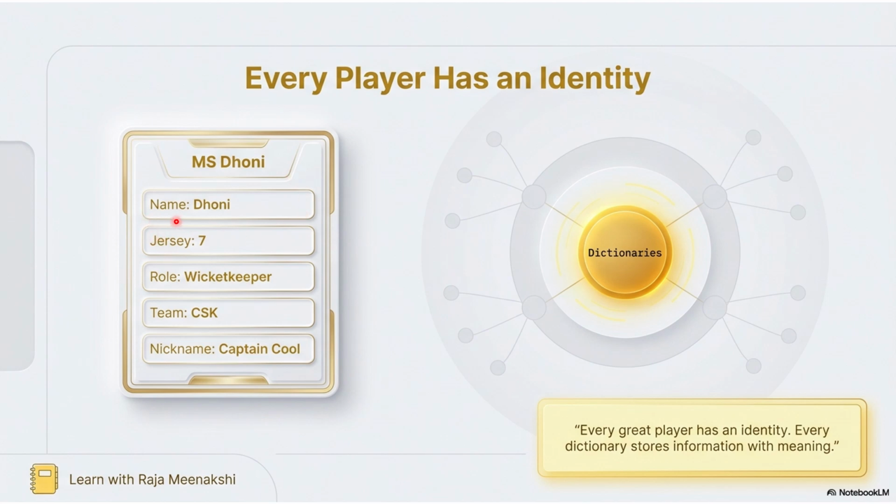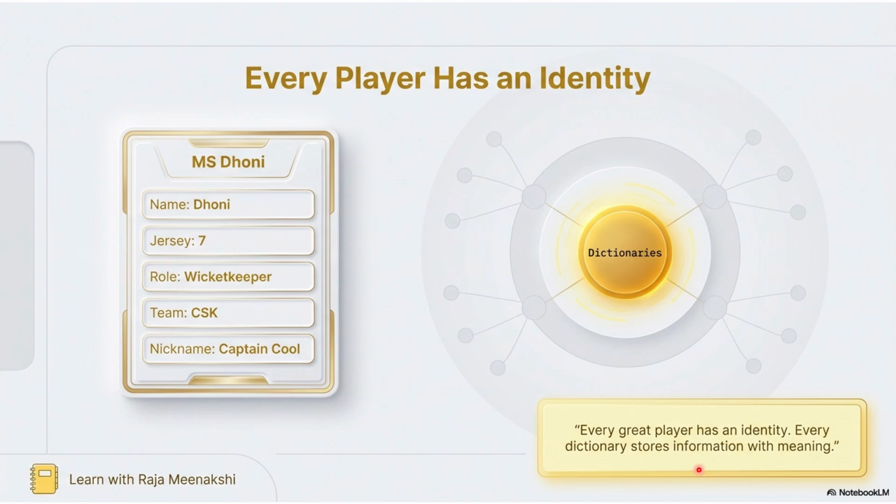So some data is given along with some attribute names. Attribute names means think of it like column names in Excel. So name, Dhoni, jersey number, role, team, nickname, all these things. In a Python dictionary, these attributes that I have mentioned are called keys. This side, the ones are called values, and we will see how to create a dictionary. Don't worry, we are not going to do any frequency calculation with dictionary. Just how we are going to access, what is a dictionary, that's it.